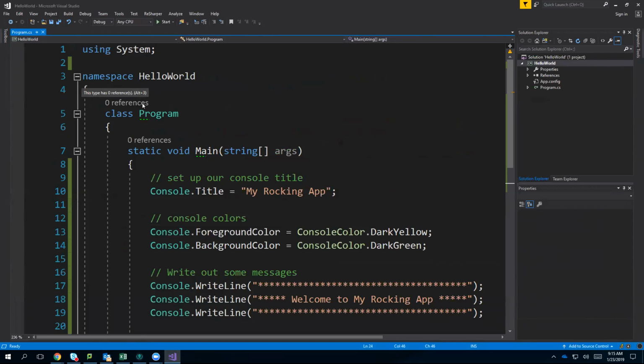I don't want it to be corrupted when I go to open it again, so I need to save all pieces of it. So when I look at my picture up here, remember our project is a whole environment, and our program.cs file is just this one little part of it. So we want to always save the whole thing. Do you save it? Let's close it, open it again.